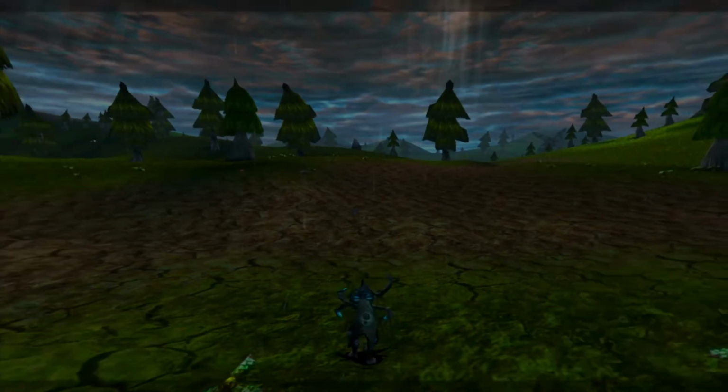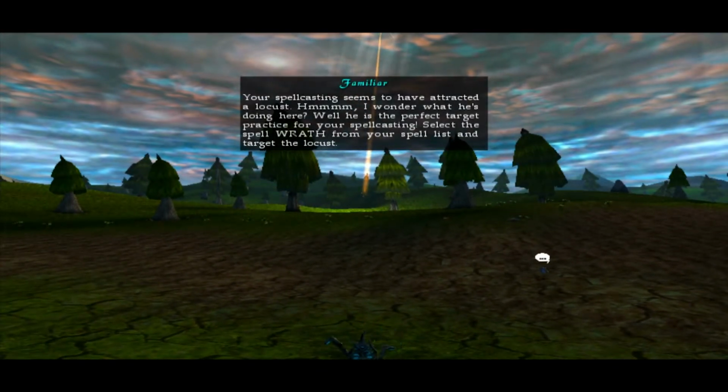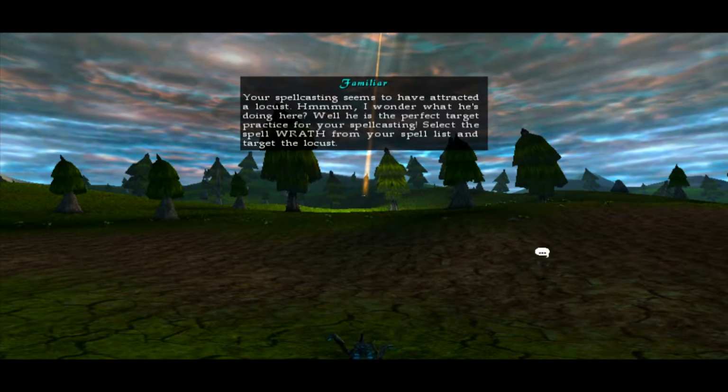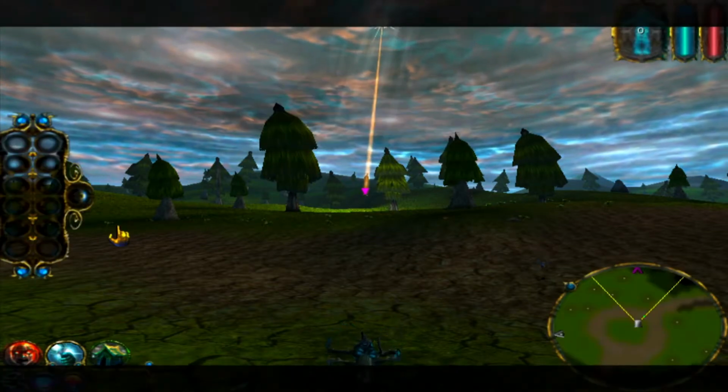Enemy sighted. Your spell casting seems to have attracted a locust. I wonder what he's doing here. Well, he is the perfect target practice for your spell casting. Select the spell Wrath from your spell list and target the locust.